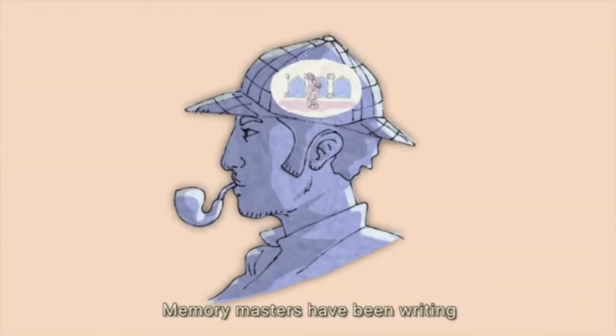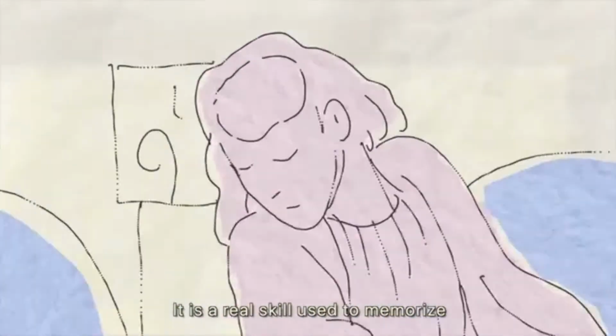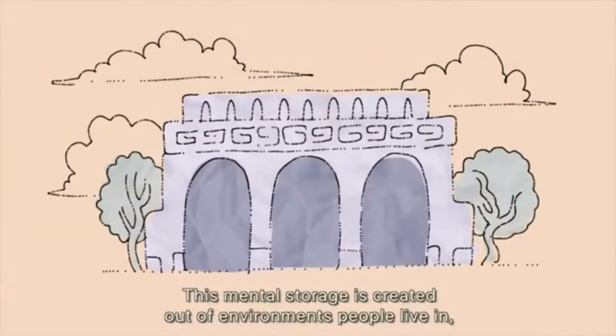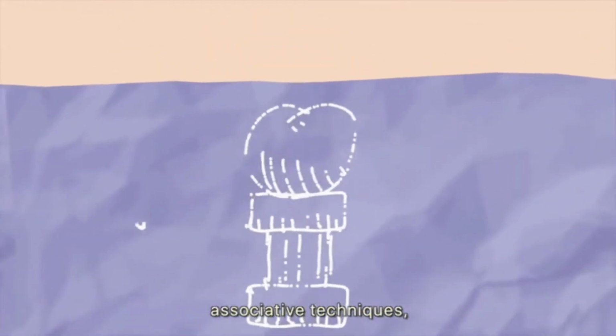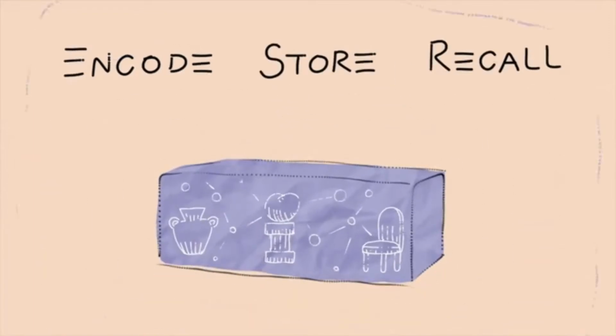Memory masters have been writing about the Mind Palace technique since ancient Greece. It is a real skill used to memorize large amounts of information. This mental storage is created out of environments people live in, and the objects inside are known as loci. With the help of special associative techniques, the Mind Palace is used to encode, store, and recall anything.